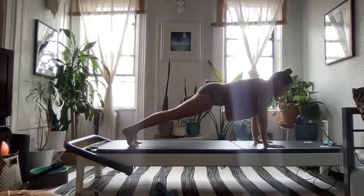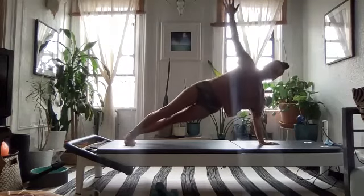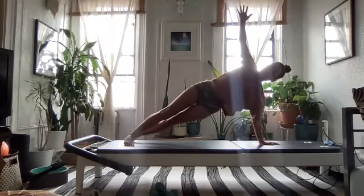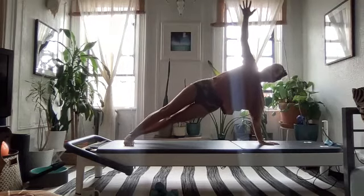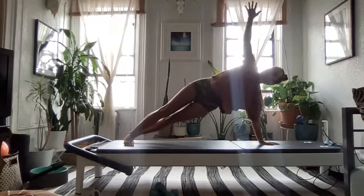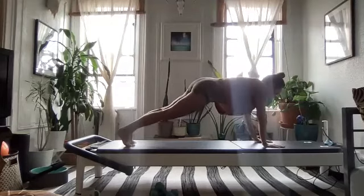And then walk the left hand underneath your face. Rotate your right hand up to the sky, into your side plank. Lifting the hips a little bit higher. Let the neck be long. Let the hips come a little higher, wrap the ribs in, and then let's bring that back to our front plank. We're sitting up strong in the front plank.